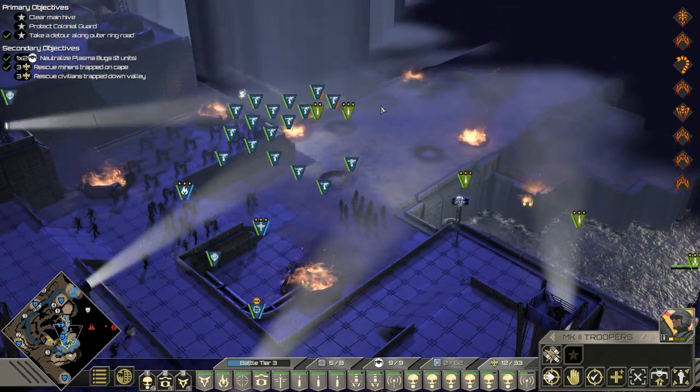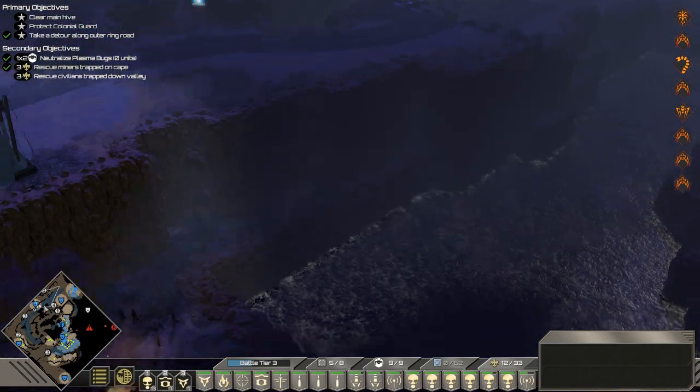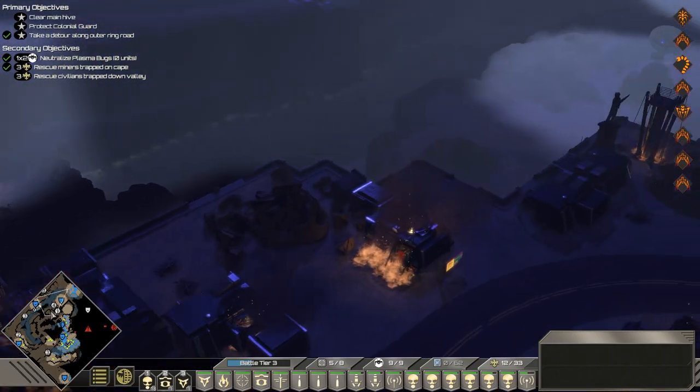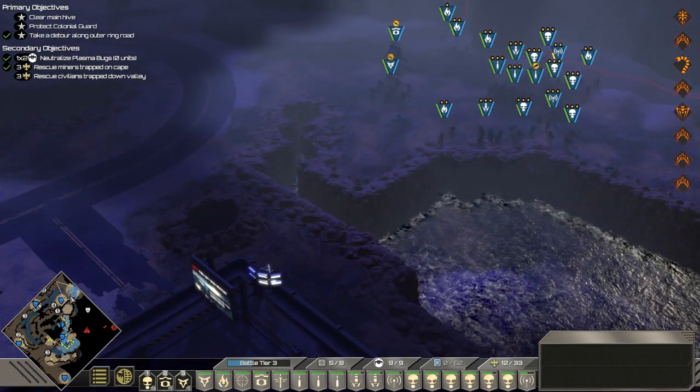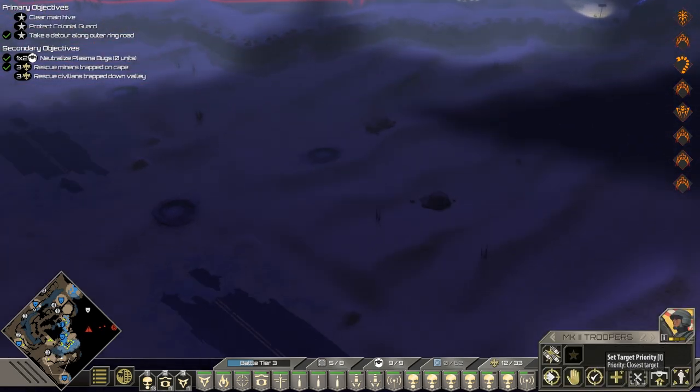All right, they're on the way. How do you get down to the valley is my question. Oh, it's over from here. Oh, it's about to get real.